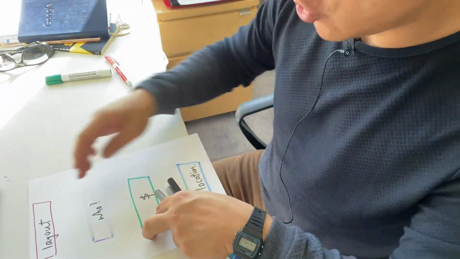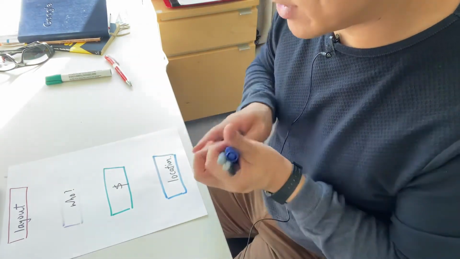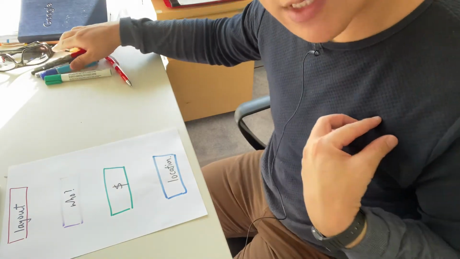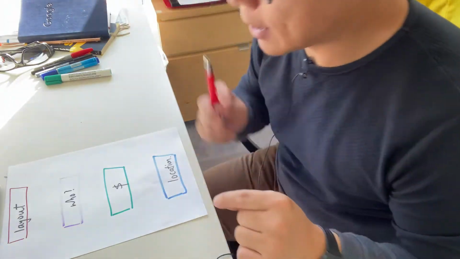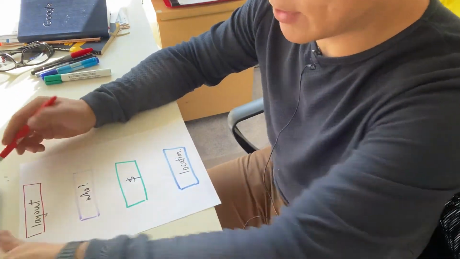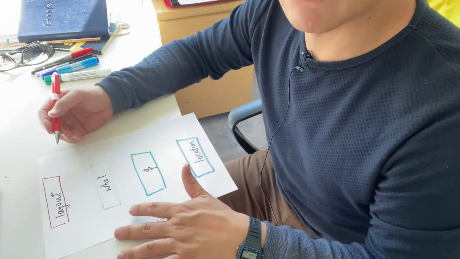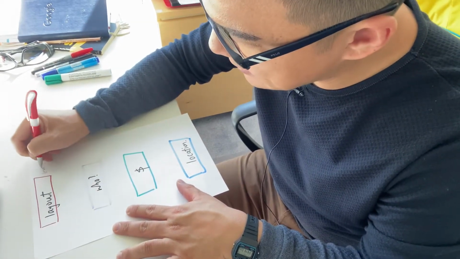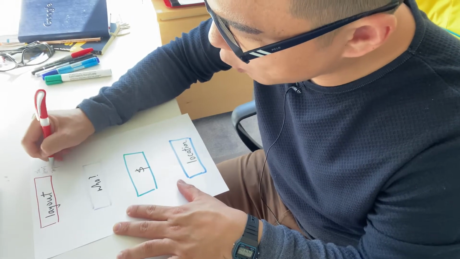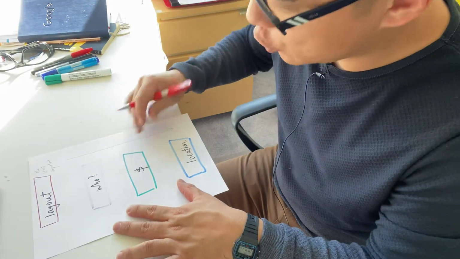Once you're done, you move on and get a new paper. You've got to sequence them from the least important to the most important one. For me, everyone's different, I'm just doing this as it comes from my mind. The first one I think of, because it's red in color, is the red layout. To me, the layout is not very important, so that is the least important. I write it down here, the least important, all the way down to the most important.